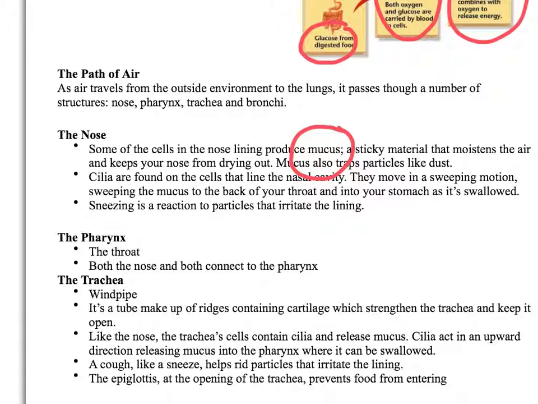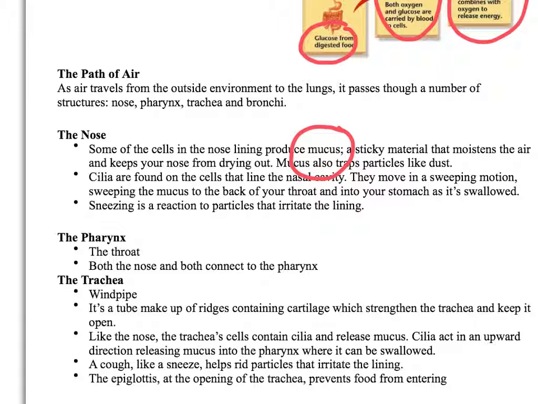The other thing with mucus is that it traps particles like dust, things that we don't really see in the air, but when we breathe them in, they might irritate our lungs. So mucus's role is to make sure that that dust or those particles don't get to your lungs. They're trapped in your nose, and they're either sneezed out, or when you blow your nose, they'll be in your tissue, or they'll end up in your pharynx, and you may swallow it, and it'll end up in your stomach.